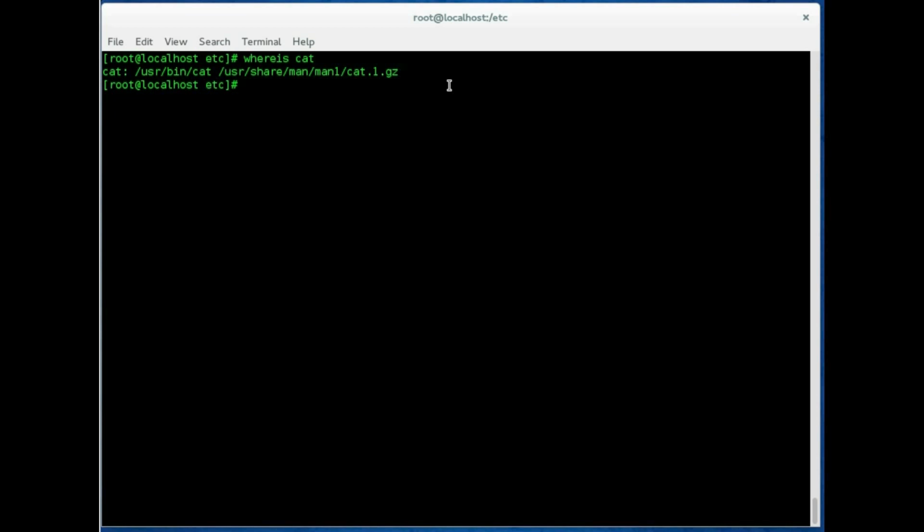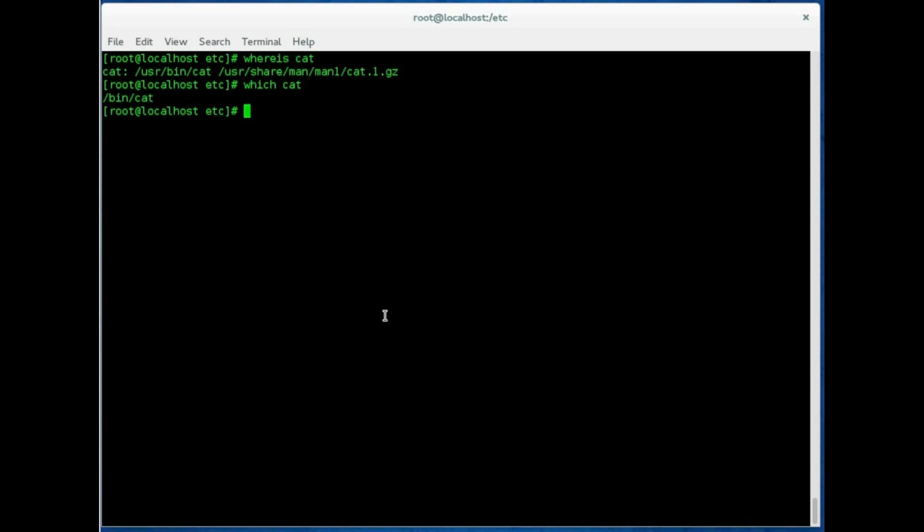And sometimes you may want to know, well, how do I know which one is running when I type a command? In this particular case, it's easy to tell because one of them is a gzipped file. But let's just say you would then do which, and you can kind of use English with that and go, that means which command is going to run. And this will kind of have a more focused search. It's going to tell you exactly which command is running when you type that command. So whereis is a more broad general search, which will find every instance. And which is when you want to know the exact command which is running when you type that command.